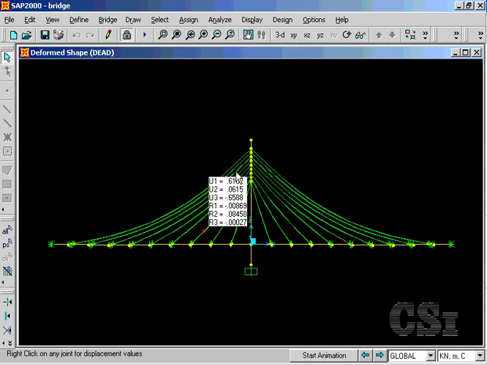Once the analysis is complete, we can display the moment diagram in the deck for a particular step.